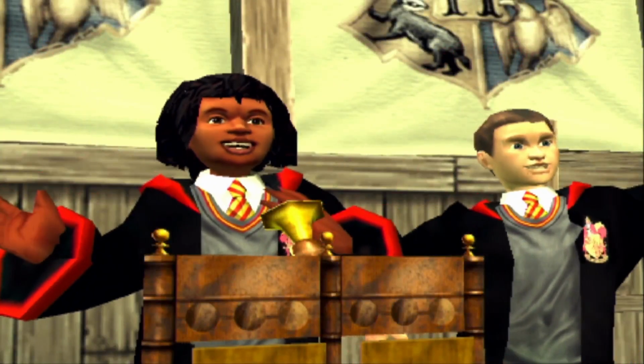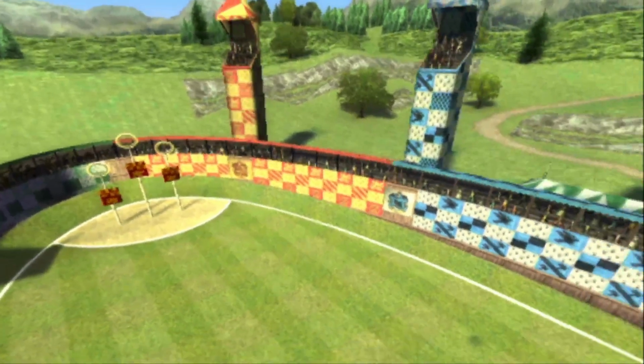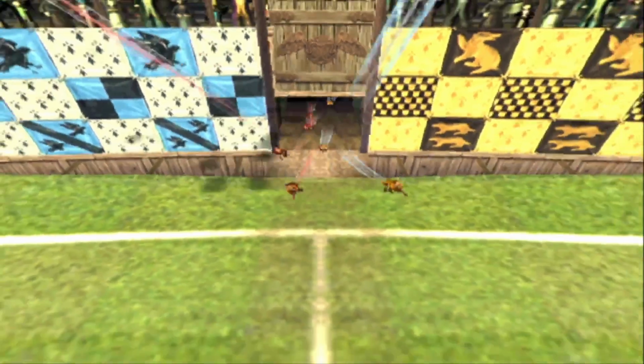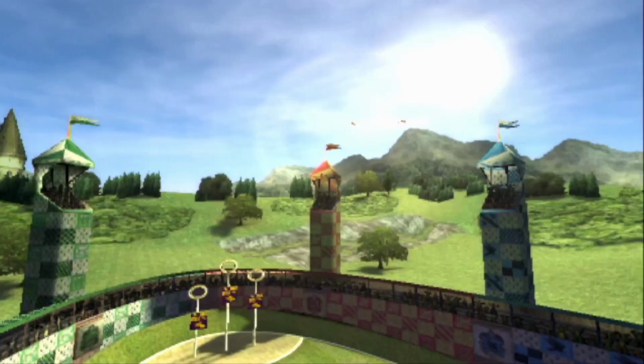This is Lee Jordan speaking to you from a packed stadium here at Hogwarts. My good friend and well-known Quidditch expert, Seamus Finnegan, joined me for today's game between Gryffindor and Hufflepuff. Cheers, Lee. Today's match should be a real corker.